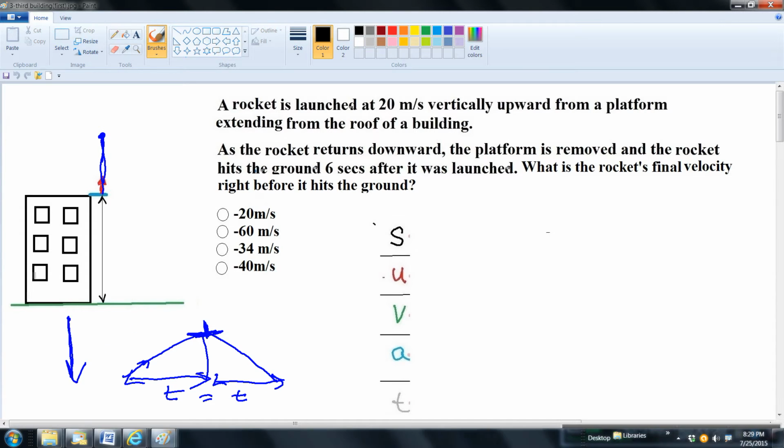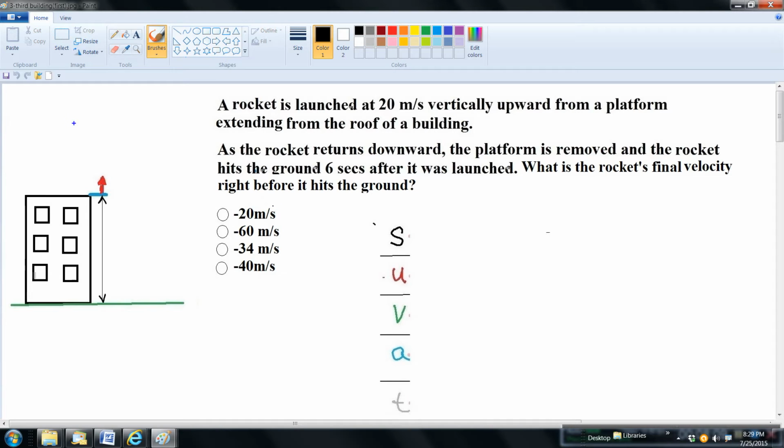The other thing that you could do real quick here is you can quickly find out how long it takes for this rocket to reach its peak height up here, where the velocity at that point would be 0. The way you do that is that the initial velocity is 20 meters per second, and so our acceleration is minus 10 meters per second squared. So what does that actually mean? It means that every second the acceleration is taken away 10 meters per second of this initial velocity.